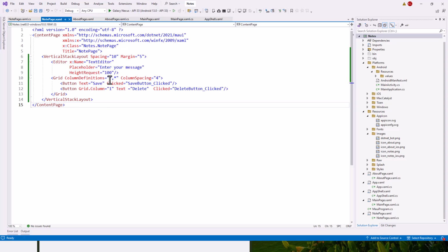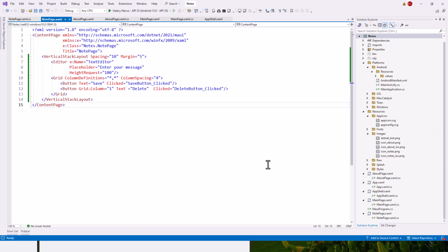There are 2 columns which can expand to fill their content with a column spacing of 4, and these are the event that is triggered when you click on the save button, and this is the event DeleteButtonClicked when you click the delete button.